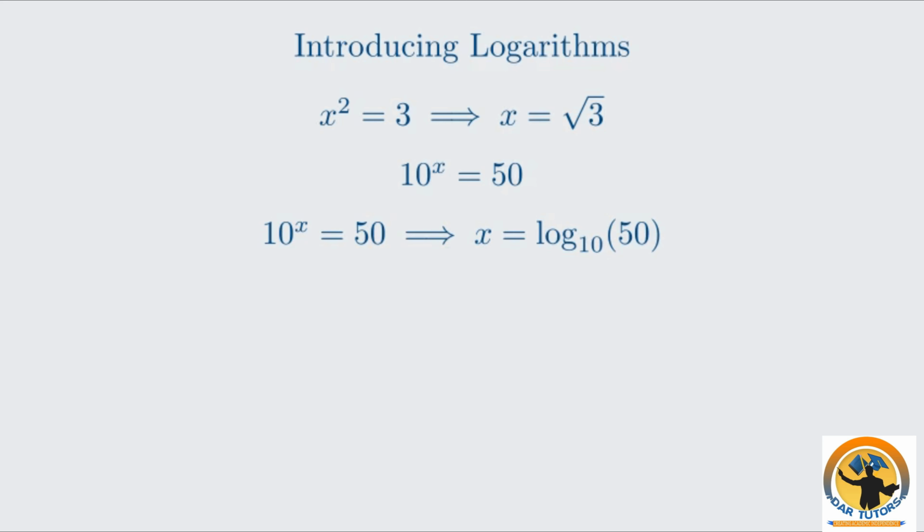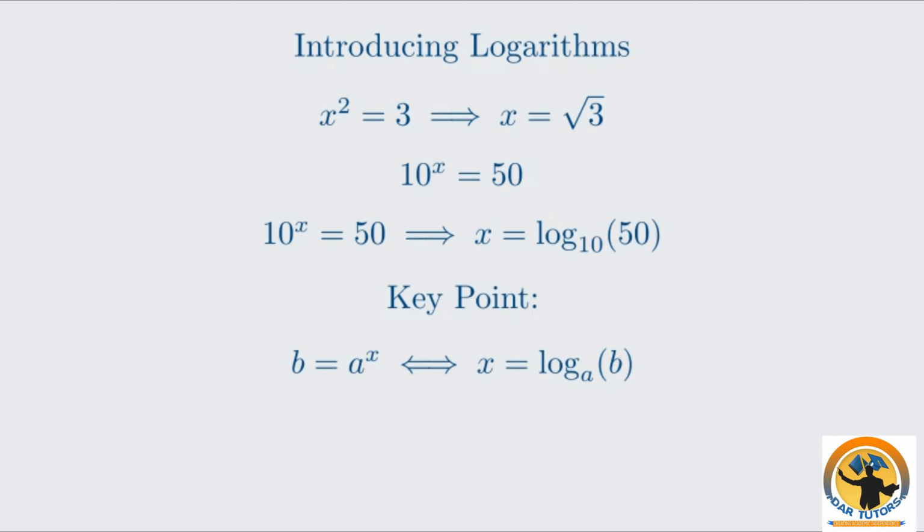The logarithm log base 10 of 50 is simply the number that answers our question: what power do we raise 10 to get 50? This relationship can be generalized for any base, not just 10. This is the fundamental definition of a logarithm. The exponential form, b equals a to the power of x, is equivalent to the logarithmic form, x equals log base a of b. The double arrow symbol means if and only if. It tells us we can switch back and forth between these two forms.